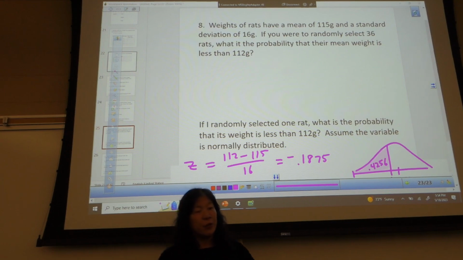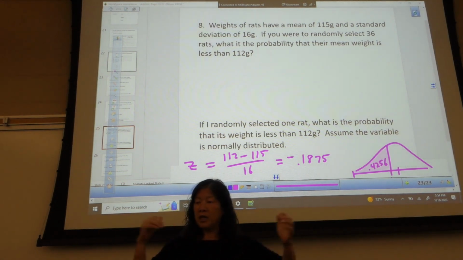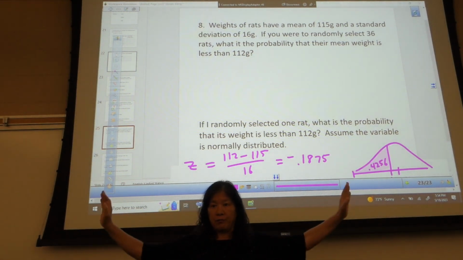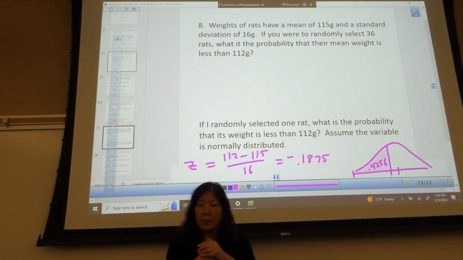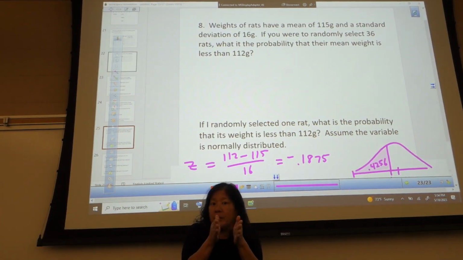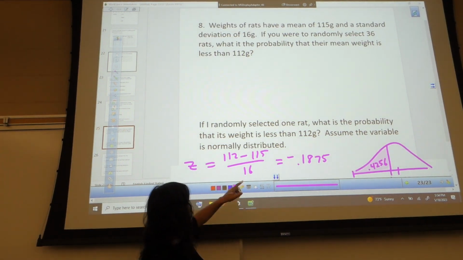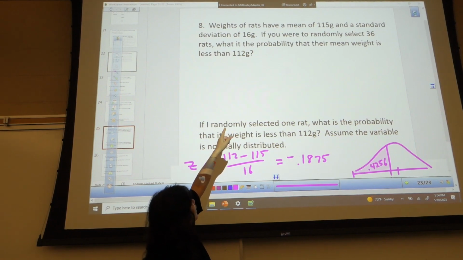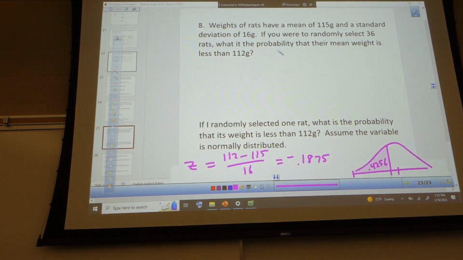If I take an average of 36 of his randomly selected games, is that average ever going to be 50 points? No, because the outliers are going to balance each other out, right? So when you're talking about an average of a bunch of them, your standard deviation is going to be a lot smaller. It's not going to vary this much, it's going to vary like this much. So instead of using sigma for your standard deviation, you need to use sigma x bar. This is the central limit theorem.